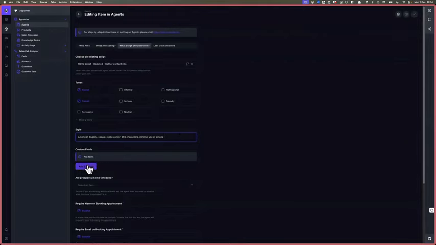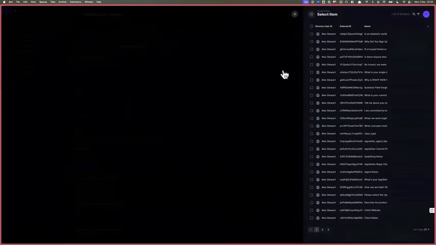Then you have custom fields. Now, this is super powerful. Essentially, imagine the fields you have in a form, and normally you would get prospects to fill this out. With this, AppSetter can gather that information during the qualifying phase and essentially update those custom fields for you so that you can run all of your automations. You can gather all the info you need to know whether a lead is qualified and to build a whole bunch of automations based on the custom field values.